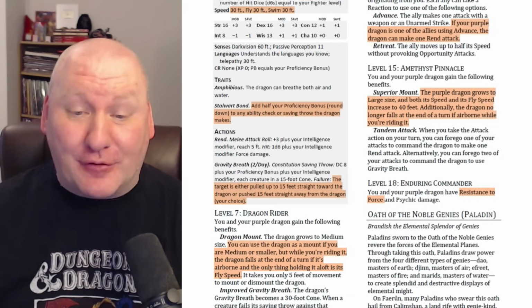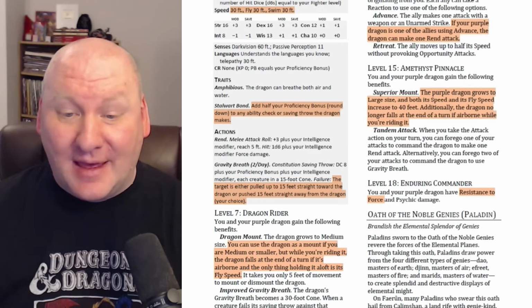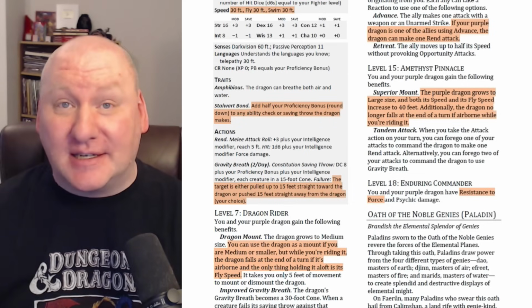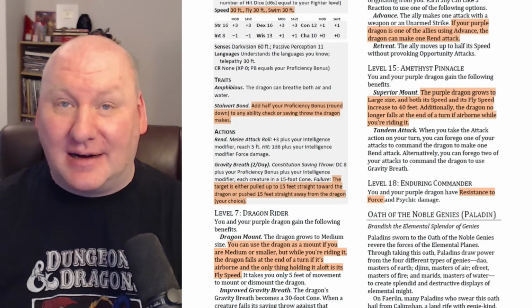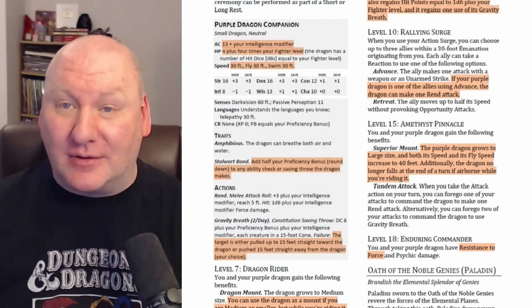Then we have improved gravity breath. So the gravity breath becomes a 30-foot cone. That's a decent size. And when a creature fails its saving throw against that gravity breath, it also takes 2d6 force damage. So it's going to do damage. It's going to push or pull. And it's a big cone now. So you can hit a fair number of creatures in a 30-foot cone.